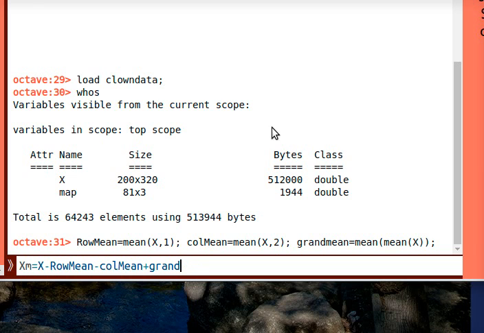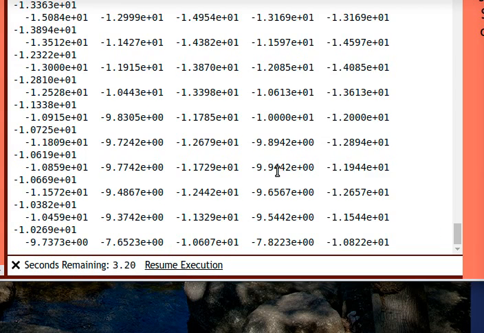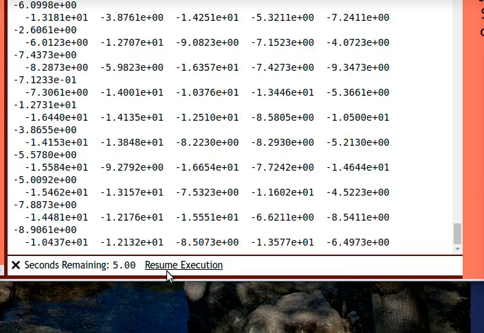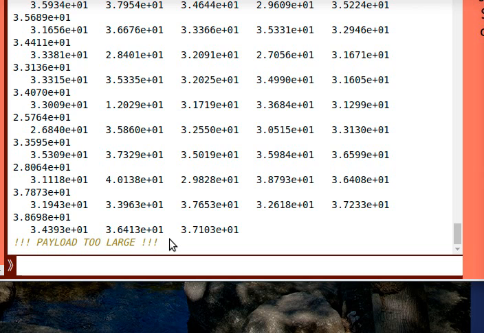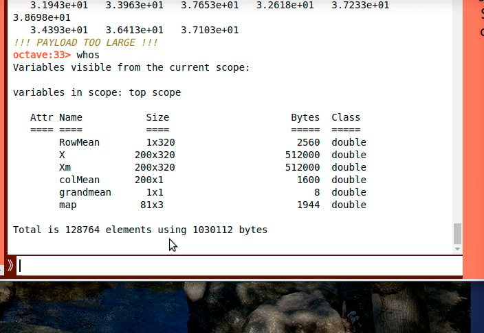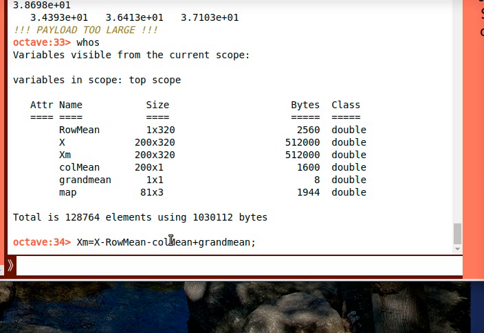Okay. Oops. Now, be careful. If you don't use a semicolon, what's going to happen? That's going to happen, and you're going to run out of execution time. Okay, so that's a problem. But let's see, did it actually compute our quantity? Maybe we shouldn't trust that. Let's go ahead and do that again, just to make sure. Put a semicolon on and you won't have a problem. There you go. Good. Now, SVD.